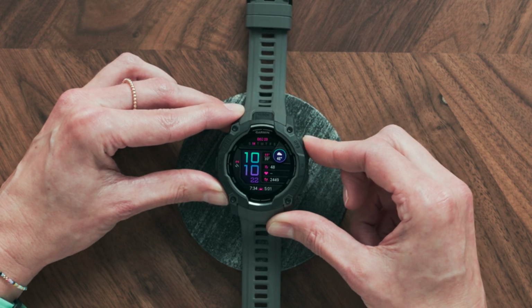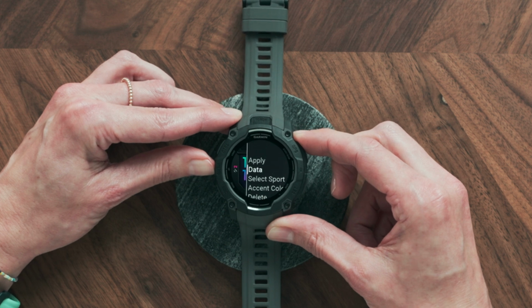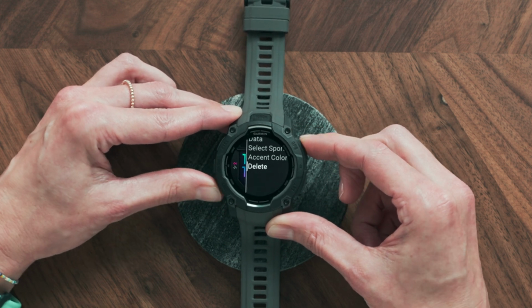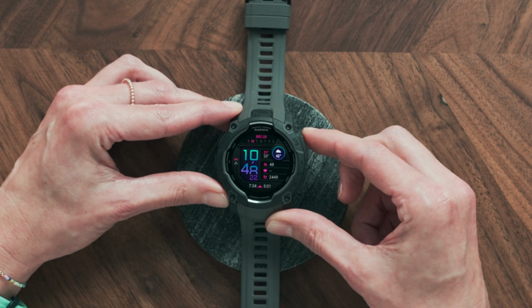Here we go. Press the top right button. If you're not happy with it, you can delete it, or you can save it. We'll hit apply to save your changes.